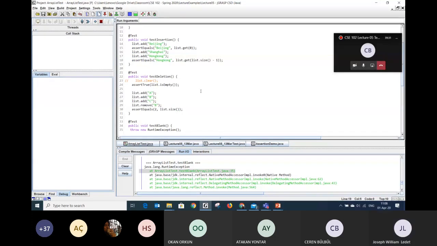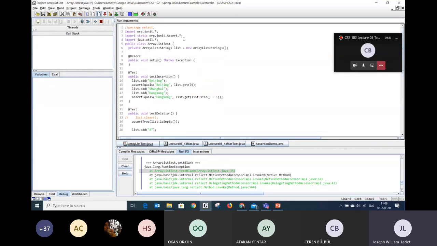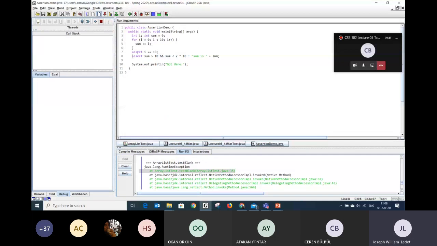The assert statement is the basis for how the JUnit assert class is done. If we look back at that for just a second, all it does is, if this is true, it does nothing. It just skips over it.